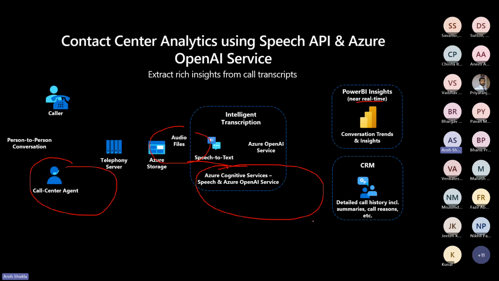This is very high level, but the data they use is millions of records every day. When you use cognitive services in Azure OpenAI, these are actually expensive services. Again, I'll give you an example. I was working for one of the companies, and I'm using my own examples to show the demo.